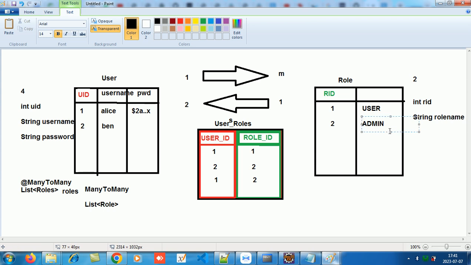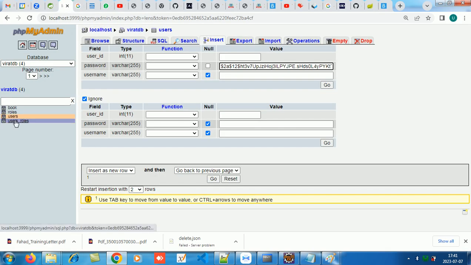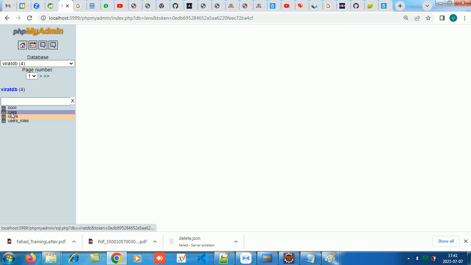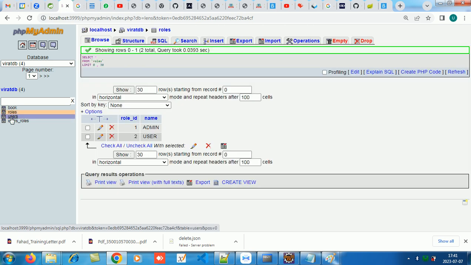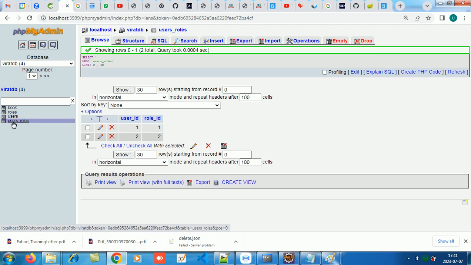This is what internally Spring will do for you. That is not our heading. So, are these two POJO classes understood? And how will it eventually look in the database? It will look something like this: users, roles, and user roles. Roles: 1 admin, 2 user, capital. Users: 1 Harshit, user ID, password, and username. The fourth column is just for mapping purpose, that will not show over here, roles. Understood this? And then the user roles, 1:1, 2, whatever configuration you want.